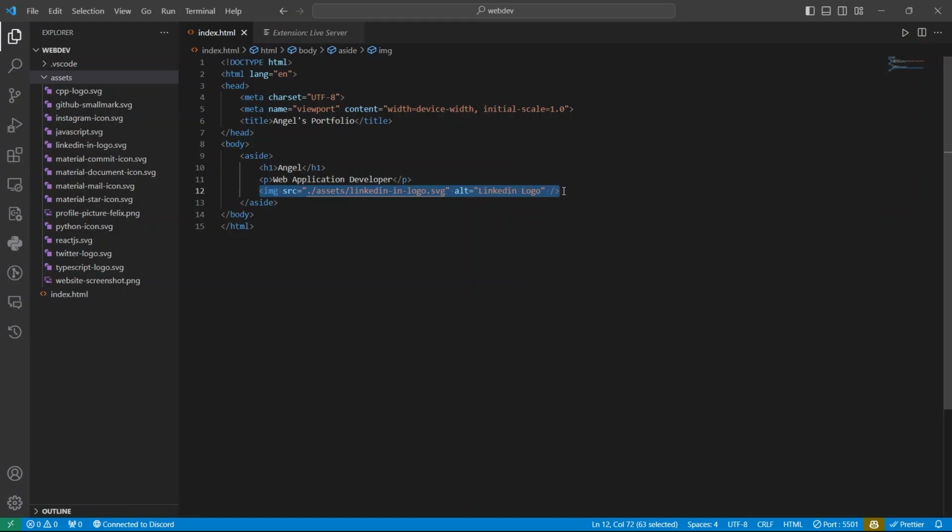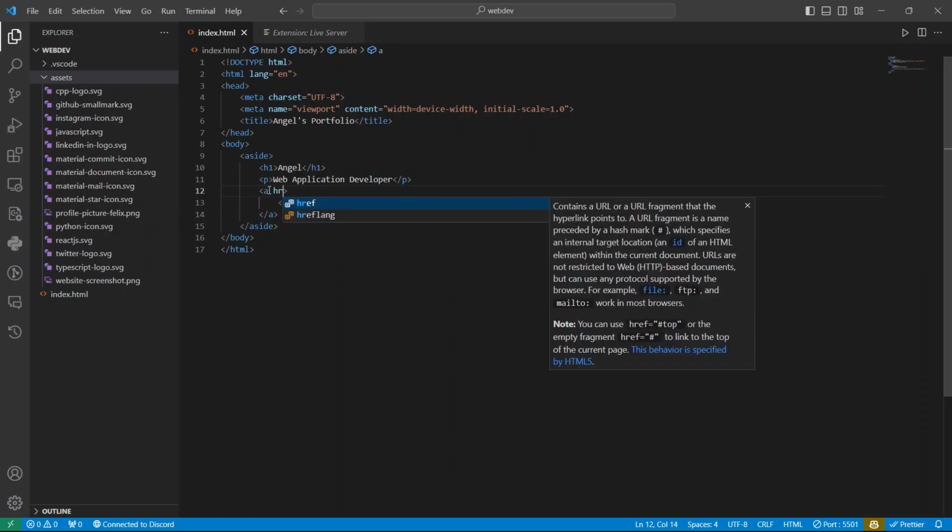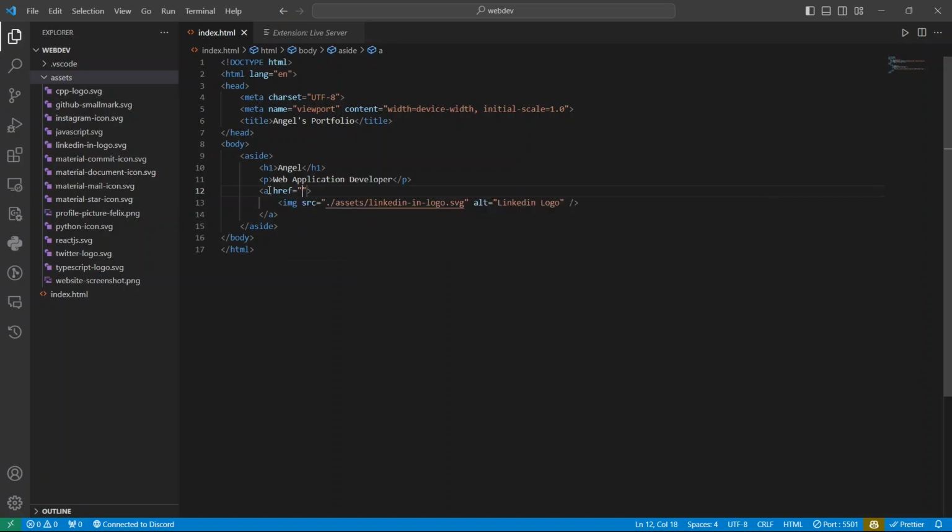Now I just said I want this to go to a web page. So an image on its own isn't clickable, but what you can do is nest elements inside another element. So let's do an A tag, and then we can put in our image tag inside of it. What that does is it makes the image clickable because it's wrapped inside of an A tag, or an anchor tag is what it's technically called. And so let's make it go somewhere. We'll give it an href attribute, and we'll make it go to linkedin.com/LNA. That's the link to my LinkedIn. I just happen to know it. And now we have a clickable icon that goes to my LinkedIn.